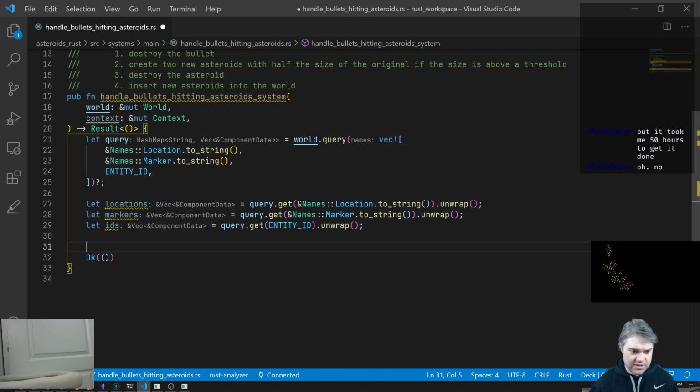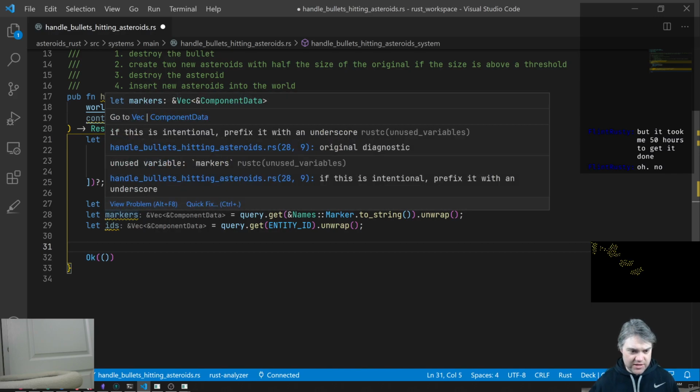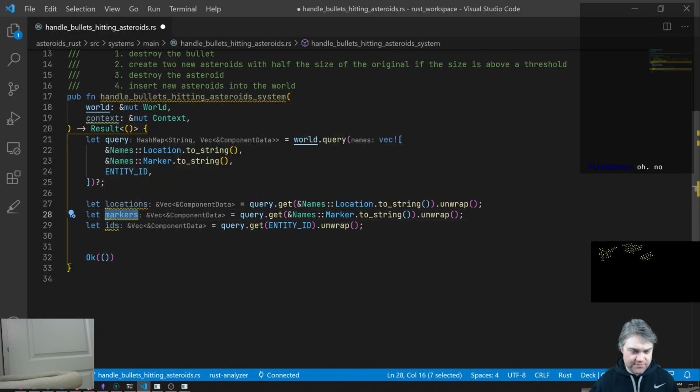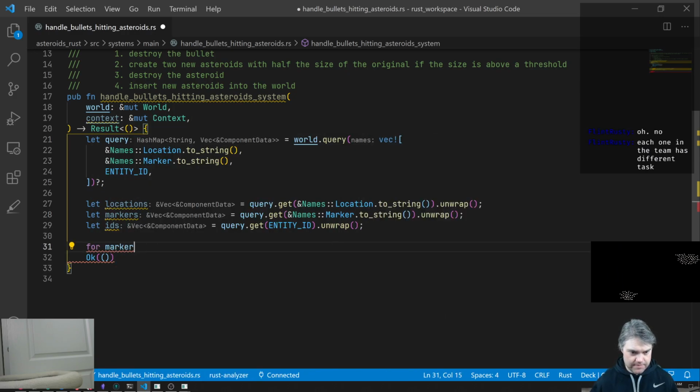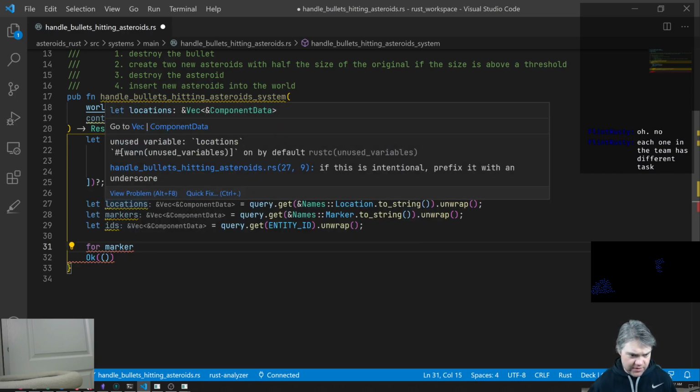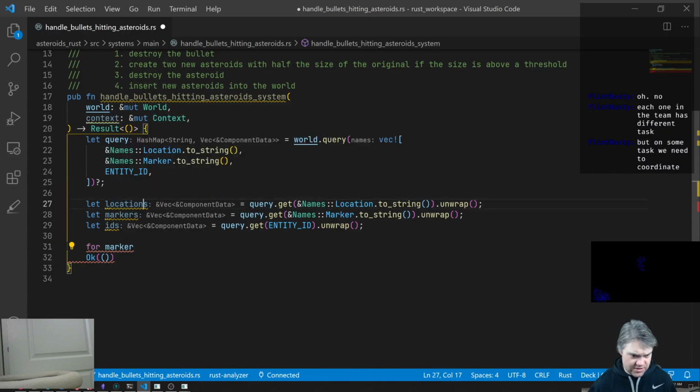Okay, so handle bullets, we get these. Now what I want to do is for each bullet, so we're going to loop through our markers. It's not really a wrapped marker, but I guess we'll just say a wrapped marker. I wonder if I want to actually just say these are components.